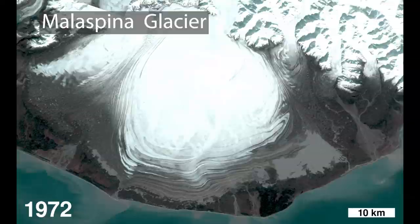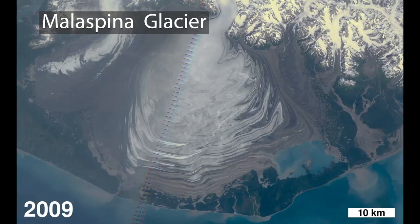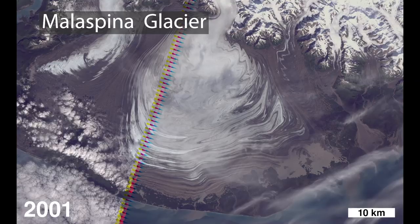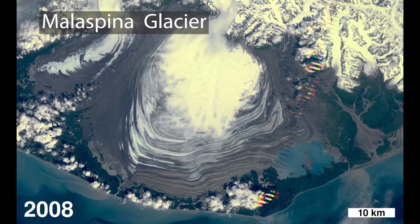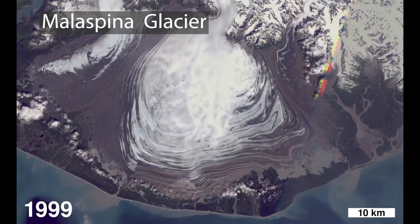What strikes me about this image of the Malaspina is that you can really see its nature — it's a large puddle of ice. You've got huge glaciers flowing down out of a really high mountain range, and when they reach the coastal plain the ice just spreads out like you've taken a bottle of syrup and dumped it in the middle of a plate. The Malaspina is sort of that big pile of syrup. The ice coming in will head either to the left or the right of center for a while, stringing out those moraines so that they get bent into loop shapes.